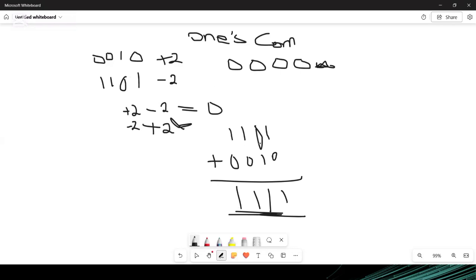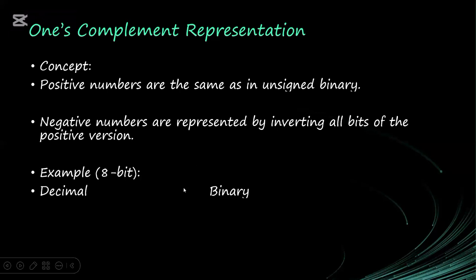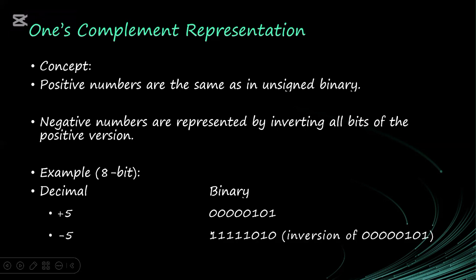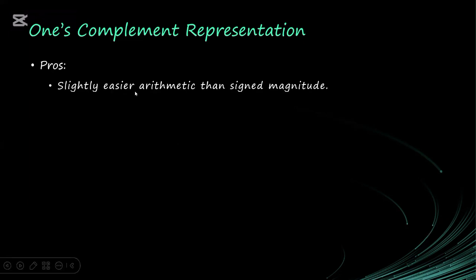All right, but it is very simple. Flipping the bits to get a negative number of a number. But that's not really correct. There are some errors with it. For example, if you have a decimal number of 5 and you want to get the ones complement of it, you flip all the bits, it's just an inversion of all these things. But you have seen that it is not efficient. The pro is that it's slightly easier arithmetic than sign magnitude, and it's very simple. Just invert the logic and you get it.